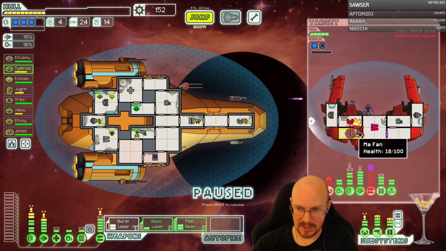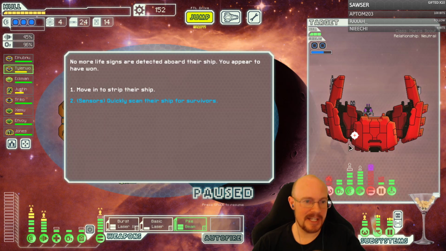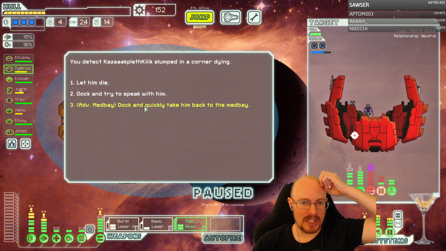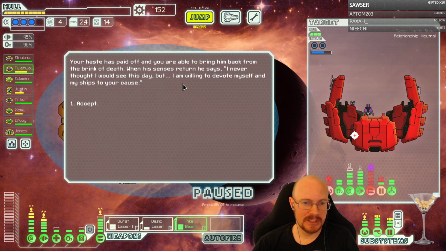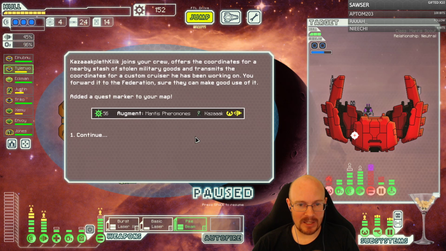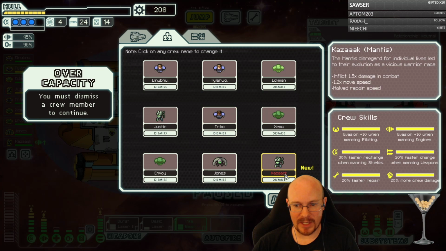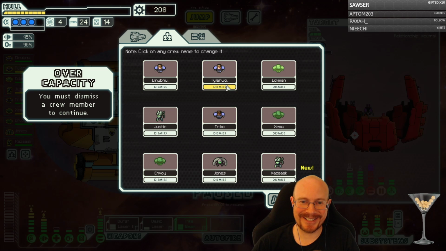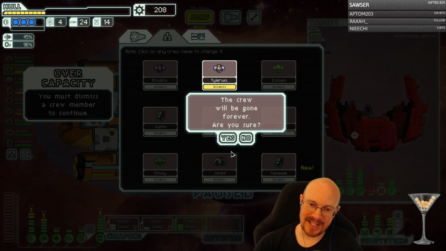Okay, is this guy... This will kill him. Got it! Quickly, scan their ship for survivors. Advance to medbay. Doc, quickly take him back to medbay. Your haste has paid off. All right, welcome aboard, Kazakh. Mantis pheromones and a free weapon we'll get. Now I can get rid of a human. All right, who's the least trained? Actually, it's Tyler Wooden. I warned you. I warned you. It's time to start venting humans.